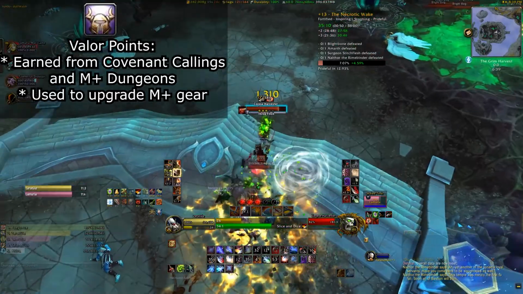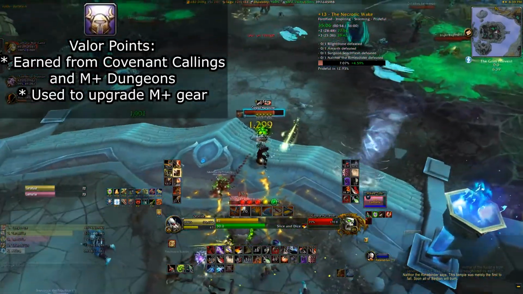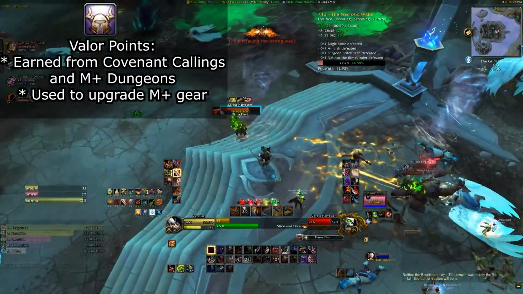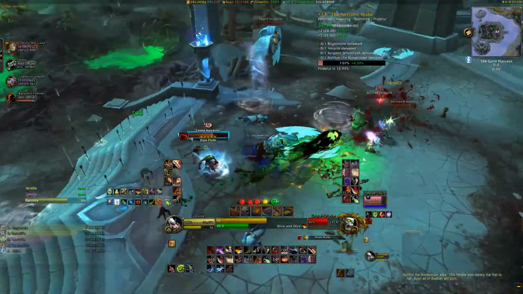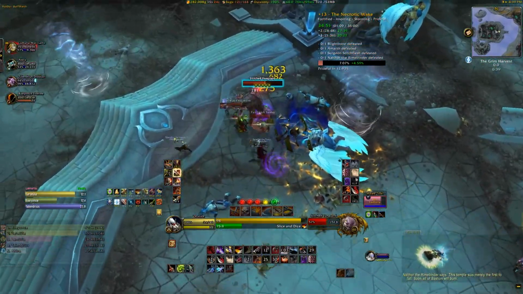More or less, Valor points will be used as the PvE equivalent of Conquest points, being used to increase the item level of your gear. This currency will be earned from completing Mythic Plus dungeons and from completing Covenant callings. The upgrading process can only be performed on Mythic Plus gear, and the item level you can upgrade a piece to will vary based on your progress in completing keystones.